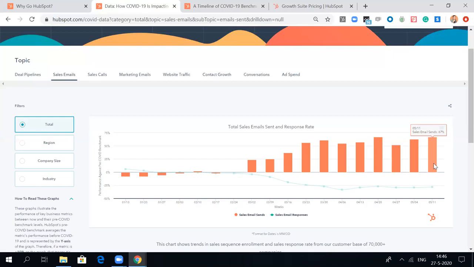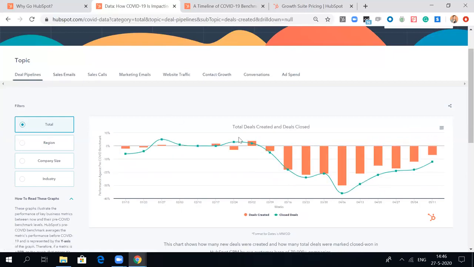Exactly, and I think it brought obviously a whole lot of uncertainty. The good thing is though, if you look back at this graph, you do see that even deals that are closing, it's not as bad as it used to be in the beginning of April, which really was a drop of around 40% for our customers in terms of how much they closed this year compared to last year.